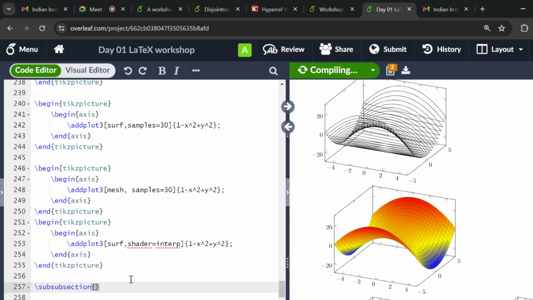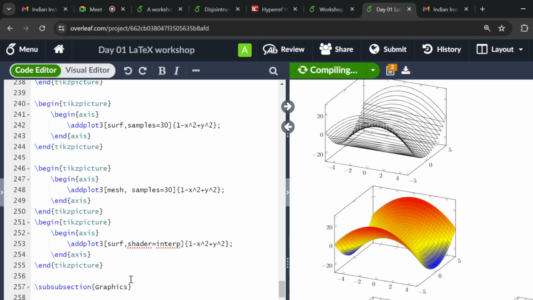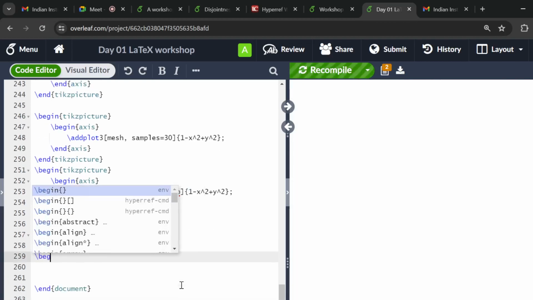Now I want to just create some graphics. I don't want these tables and graphs. I want in between without axis. I want to create some figures, some sphere if I want in my graph, or some rectangle I want. Then how can I create? Or I want to create a kind of a diagram. I want to create a tree diagram, let's say. So then again I'll use the TikZ environment.